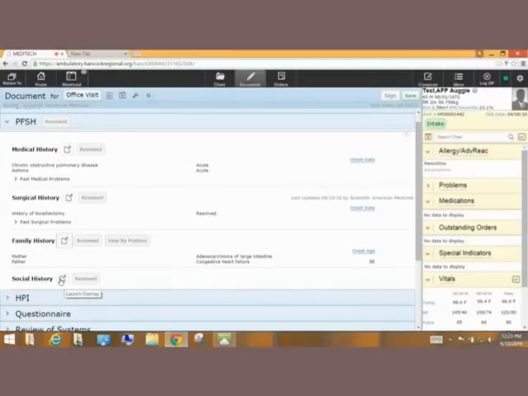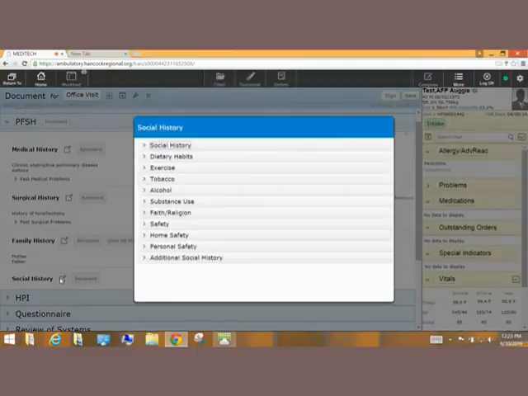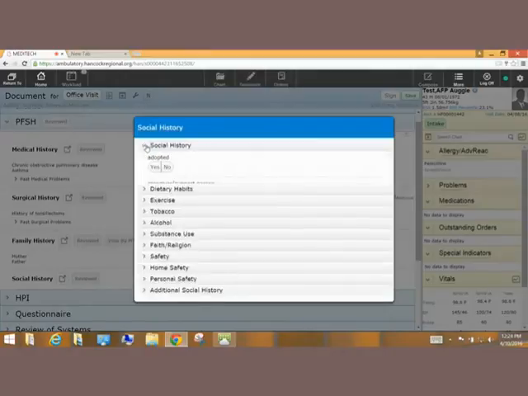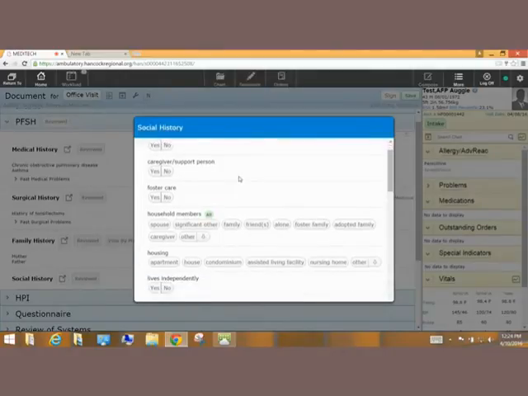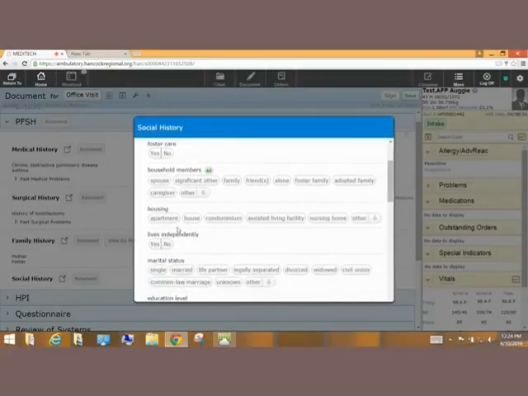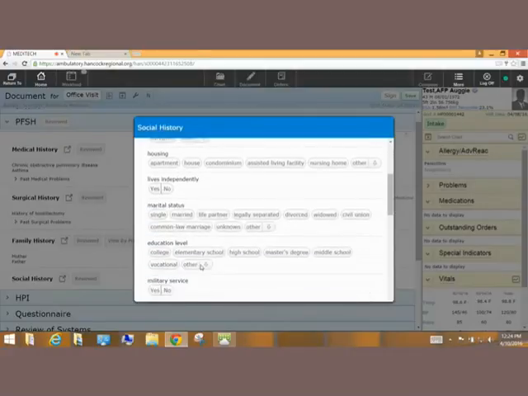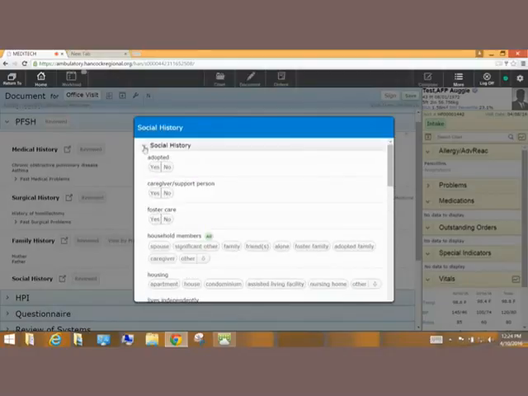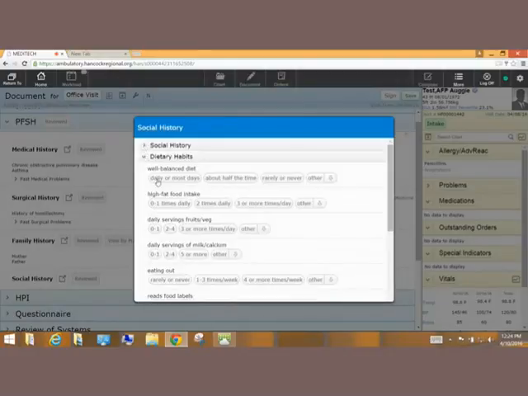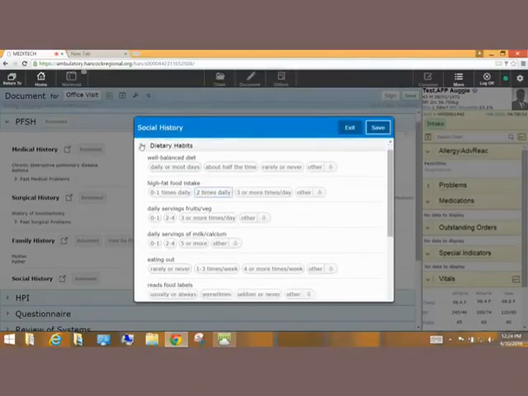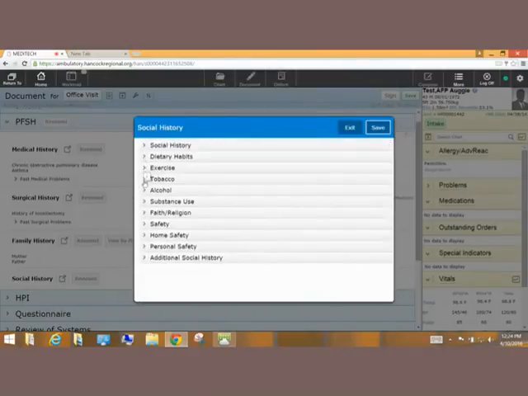Last section in the PFSH is the social history. Again, we can launch an overlay. It has a lot of social history questions about their living arrangements, their birth arrangements, education level, etc. Just click the buttons. Again, they have the buttons like you have. We'll see those pretty much throughout the chart. Once we've made some changes to the social history, you'll see we get the exit and save. We did not have those before. Exercise, tobacco, etc. So you have the ability to put in all this information.